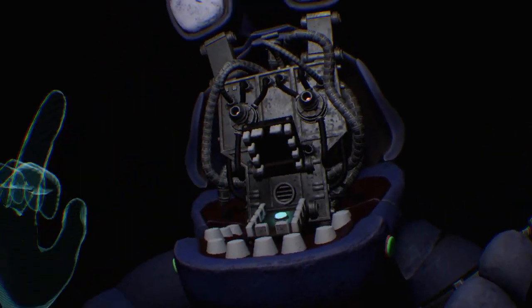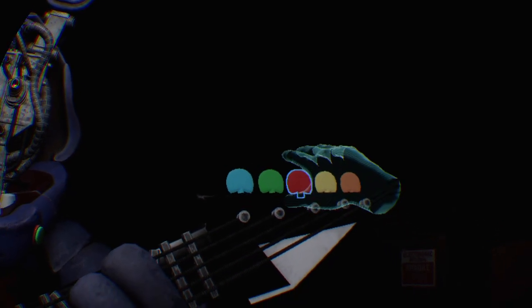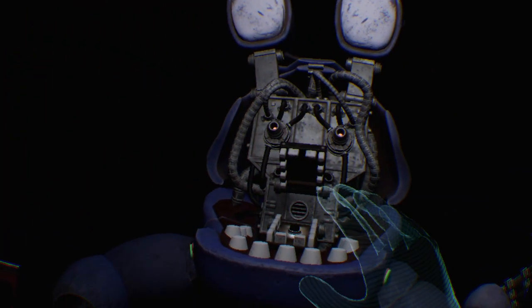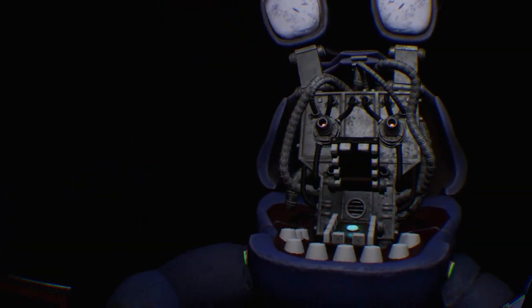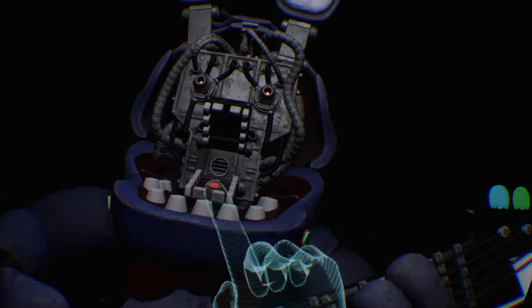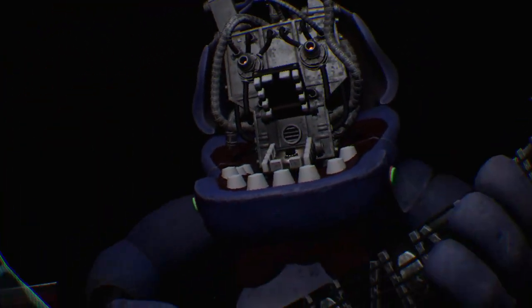Press the blinking button inside Bonnie's second. Something is not right. One of those notes is out of tune. You may push the button and press the blinking button again to verify your work. Great job! Bonnie is in tune and ready for his solo.